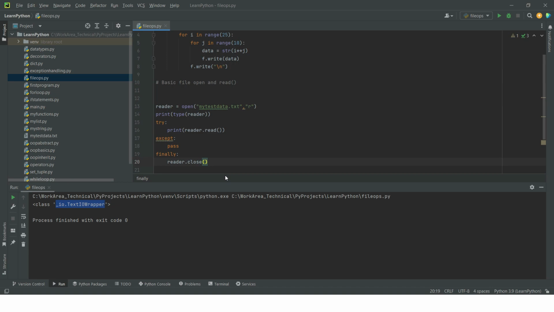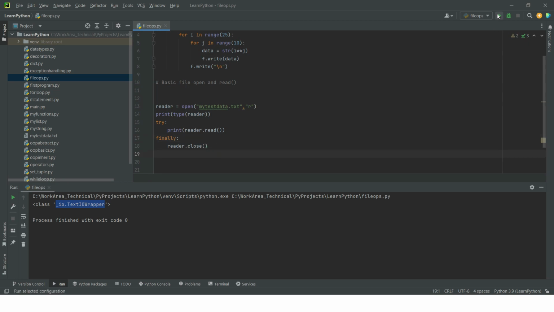So always use a try finally block or use a with statement that we are going to look at later in the video. For now, we are going ahead with try. Actually, we don't need the except as well. If you want, you can put it, but this code is also fine. We want to make sure that we close the file.